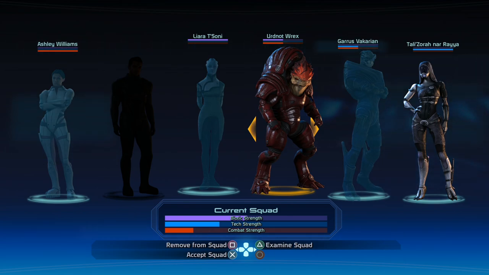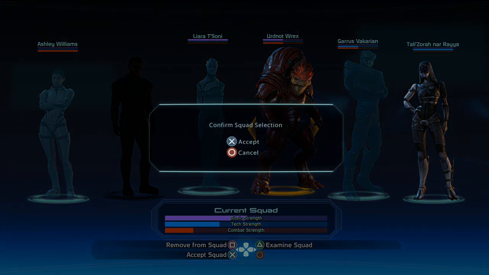Liara is super strong there. Tali'Zorah is not going to be as great, but still, she'll be good. Let's go ahead. We're going to go with the squad. We can't take Kaidan because we sent him with Captain Kirrahe.